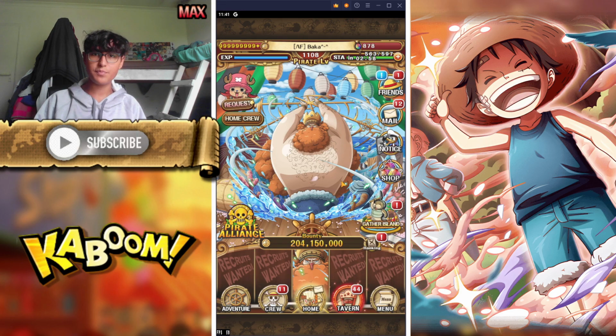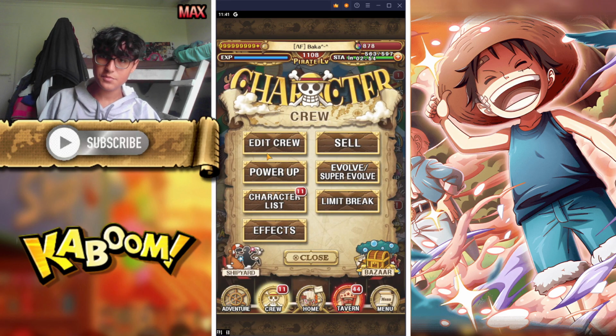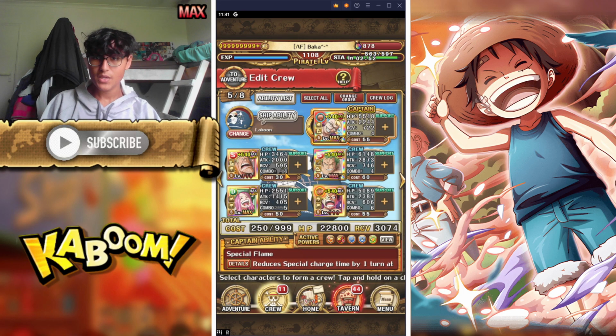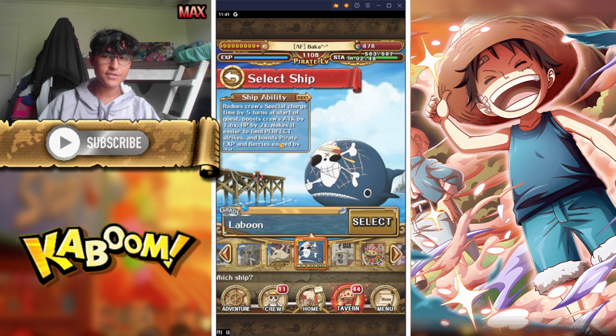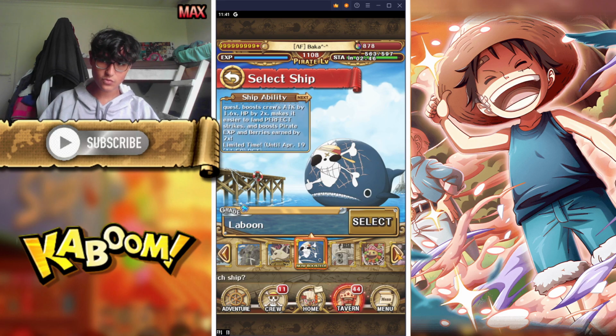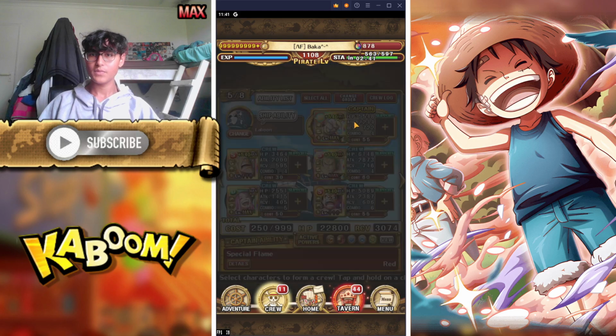I'll talk about the teams, explain them, and then you can actually see them showcased. So let's go into my teams here, and I have 3 teams ready here. The new Laboon ship is going to be your go-to if you do have it, but don't worry if you don't have it, these teams will all work perfectly fine. Just use the Host ship and you'll be good to go.